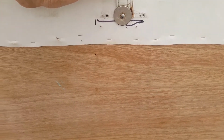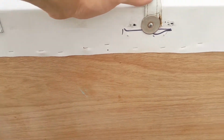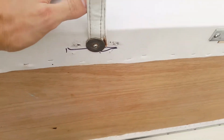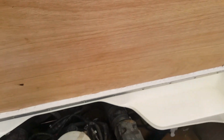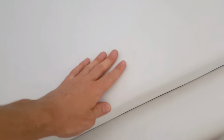This is just kind of my test pull, so I was able to get the engine cover back up. And same thing there, I cleaned that up. But you can see this is the actual engine pull from the original one. I'm going to have this remade and have a nice new vinyl one. This one's old and cracked, but I needed something so I could raise this thing up. So that is pretty much it, as you all can see. Now watch as I lower it down. Yeah, you can hear the magnet click. And that is it.